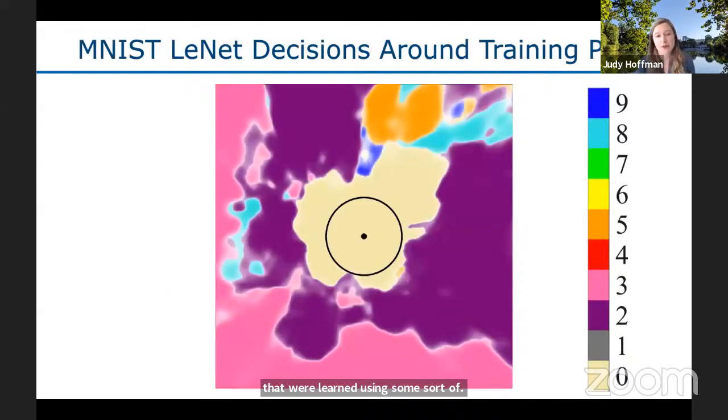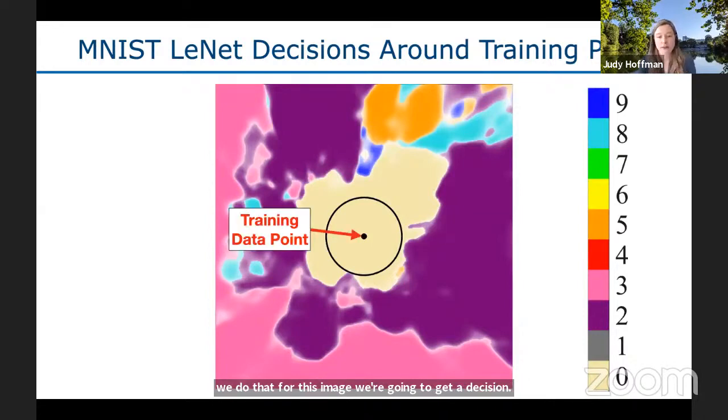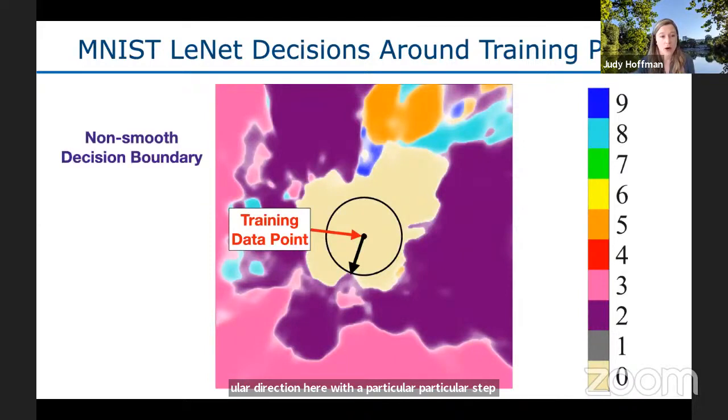Once we do that for this image, we're going to get a decision landscape output that looks like this. The training data point is shown in the center, and this is an MNIST classifier. These work really well out of the box, so it's correctly classifying this 0 as a 0. But what's interesting to note is that if you move in a particular direction here with a particular step size, you can start to change the output of the model.